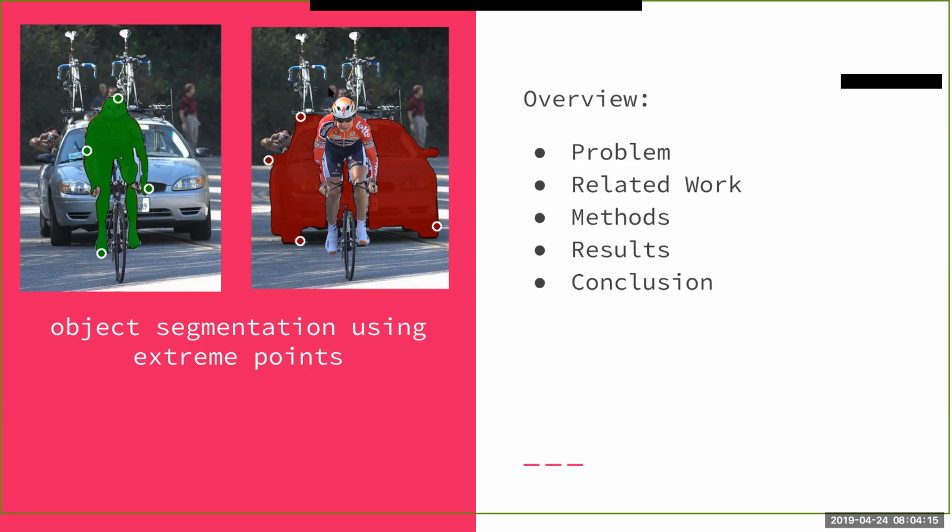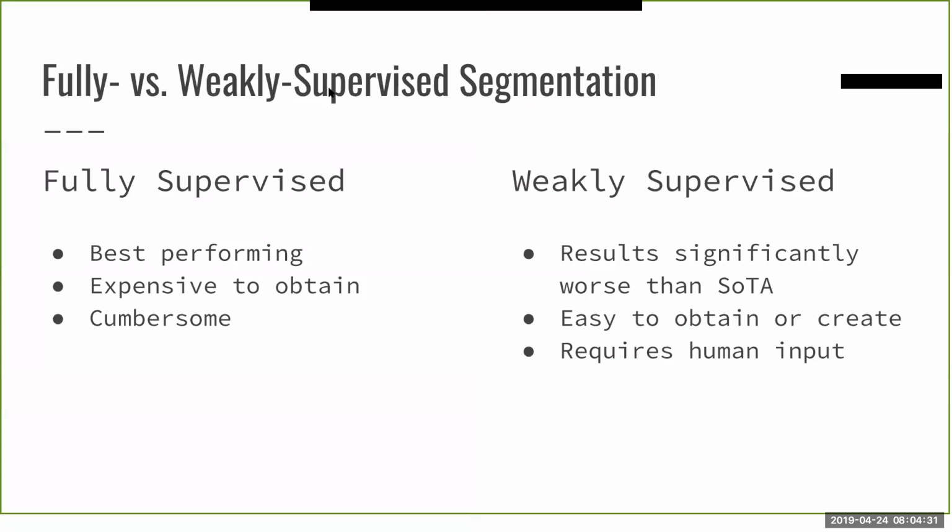And in the picture to the right with the car, you basically have to annotate not only the car, but you also have to remove where the person is, and especially in between his legs and stuff. So this basically means that the fully supervised method, while the best performing, is pretty cumbersome to use.